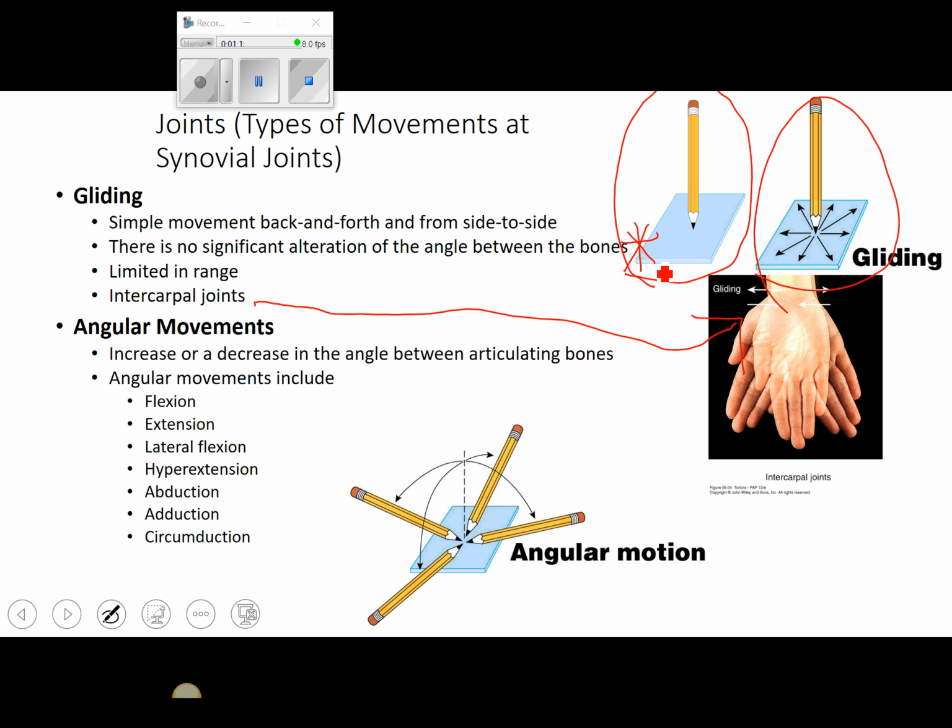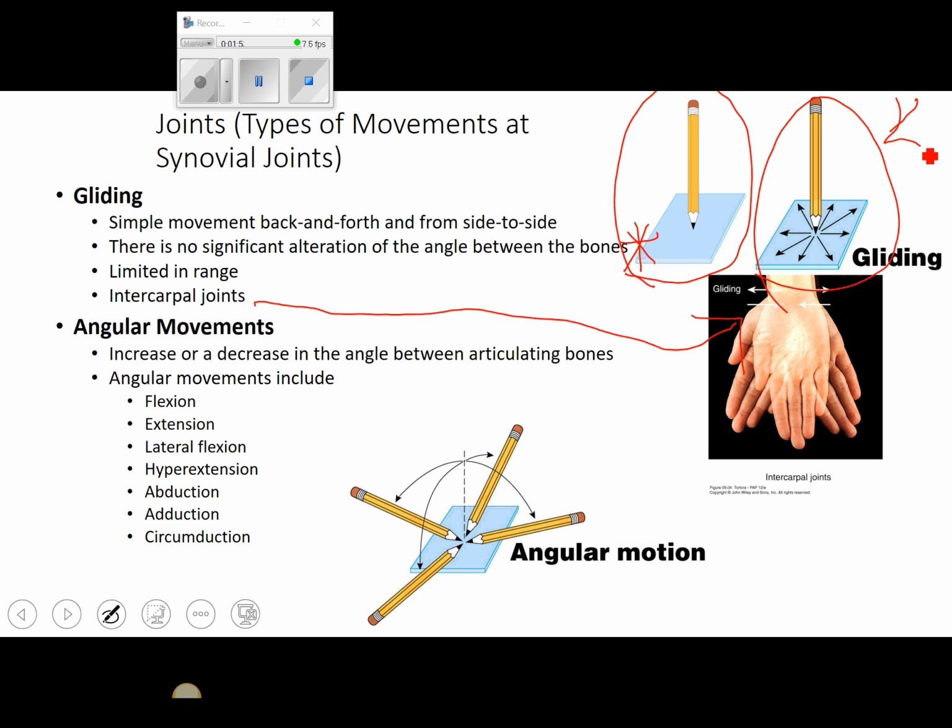If you look at the example of the pencil showing the gliding motions, when you're holding the pencil upright without securing the point, you can push the pencil point across the surface. This kind of motion is called gliding, which is an example of linear motion. You can slide the point forward or backwards, side to side, or diagonally. However you move the pencil, the motion could be described using two lines of reference, which refers to the axis. One line represents forward and backward motion, the other is left and right movement.